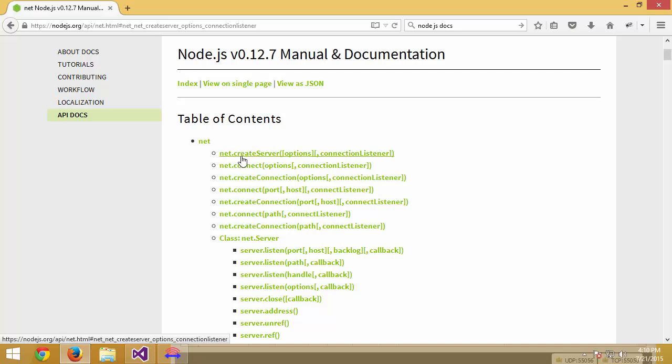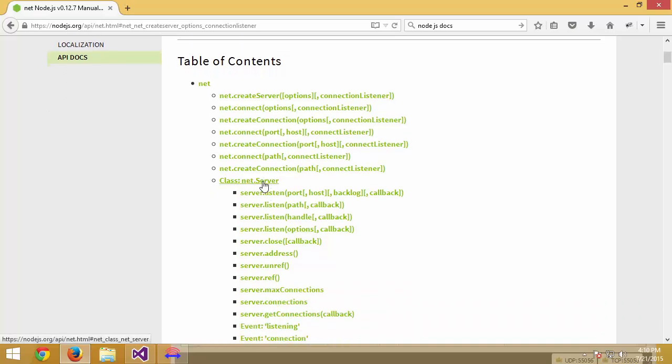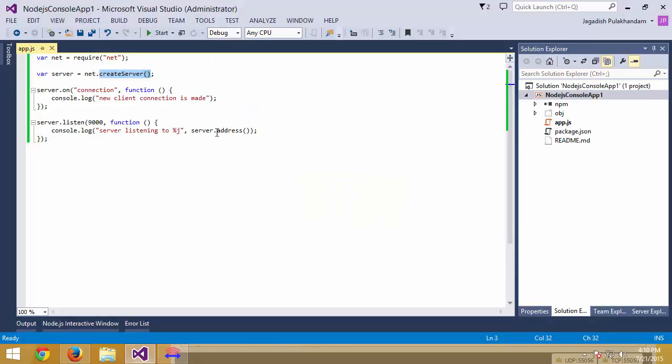Whenever I execute createServer, which is a method, it is going to return an instance of this particular class, net.Server. So we are actually receiving an instance of this class. This class internally has a method called address. This is the method I'm actually trying to execute.